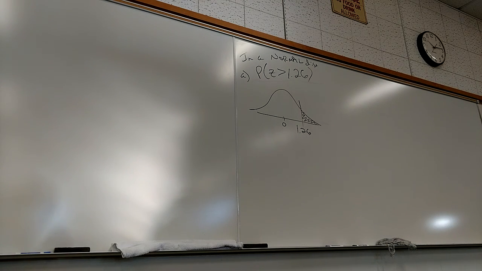The minute you use this chart to get an area, you should put it in the correct place on your picture. What do I mean by that? This chart is very single-minded. It only tells you areas that are given normal, below the z-score you look up. So when I look up 1.26, I get 0.8962. Where is that on the picture?